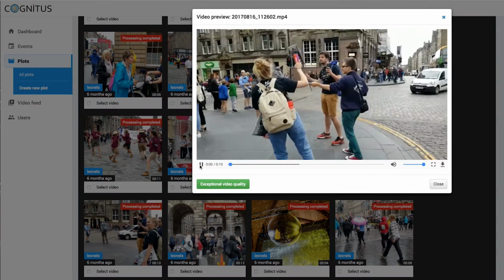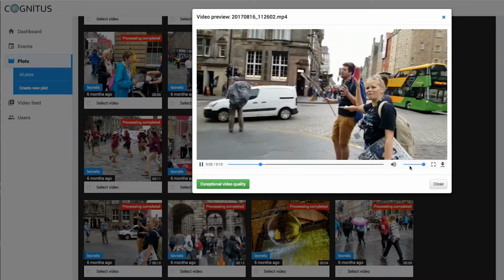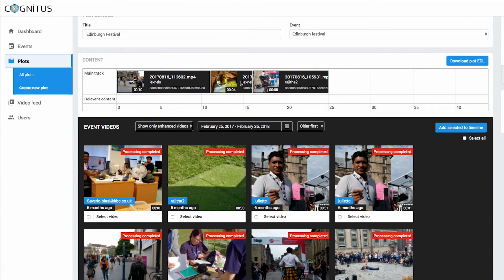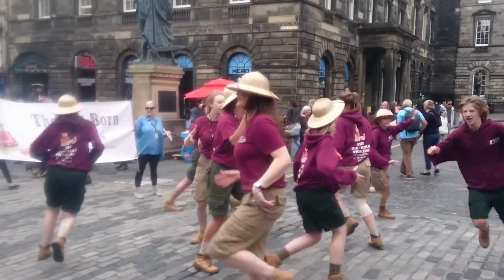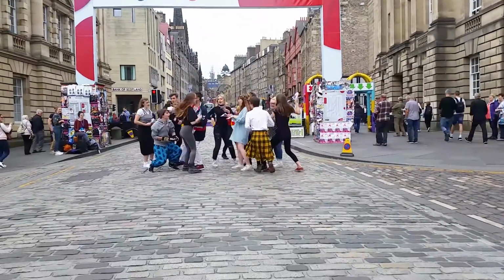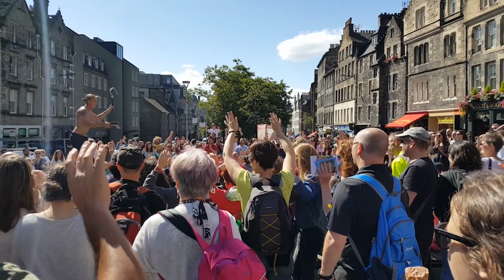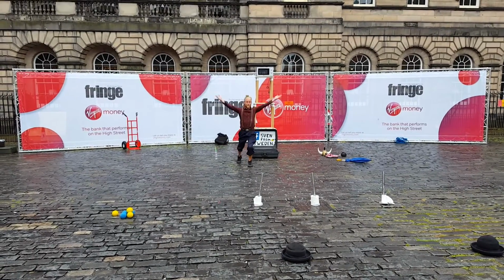COGNITUS essentially gives the BBC access to user-generated content, which is great because user-generated content is more authentic, it's more of the audience, it's more relevant to the audience, but the BBC can help shape that user-generated content into something bigger. I think it's absolutely crucial that we have a research and development department. The value we get from this UGC stuff is so large already that if we can really forge ahead and push ahead on that and make it even better and even more valuable, then I think it will secure our future as a production, hopefully for the next few years.